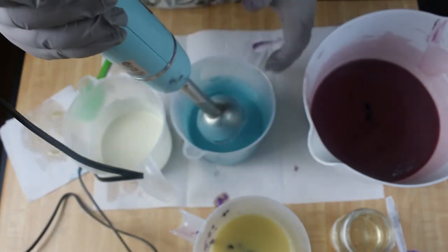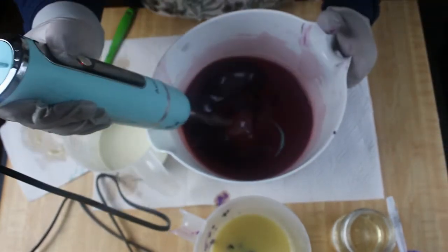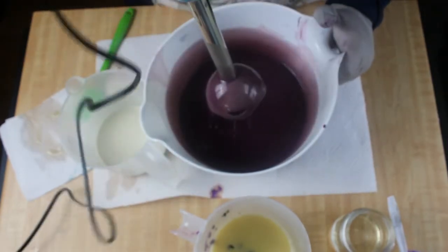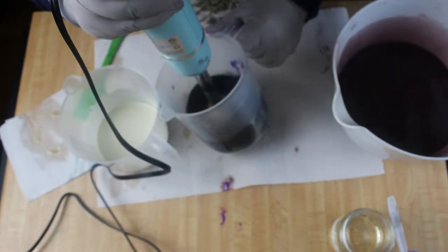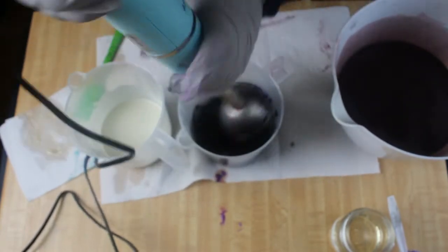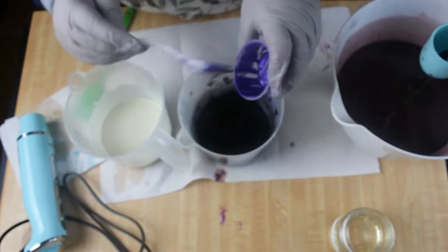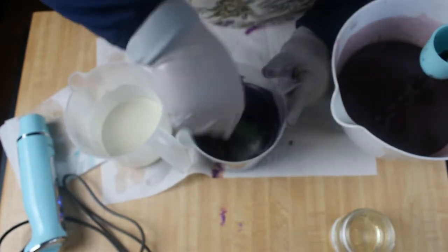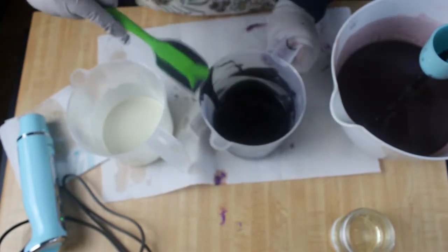Perfect. There we go. It's getting deep. Oh, that's so pretty. This eggplanty color, I want it to be almost black. Yeah, that's pretty black. Add a little bit more purple. It is basically black with a purple tinge. This will work. It may lighten up a little bit after it cures.